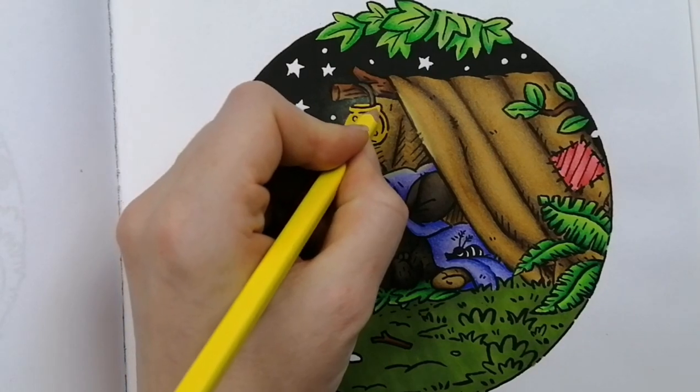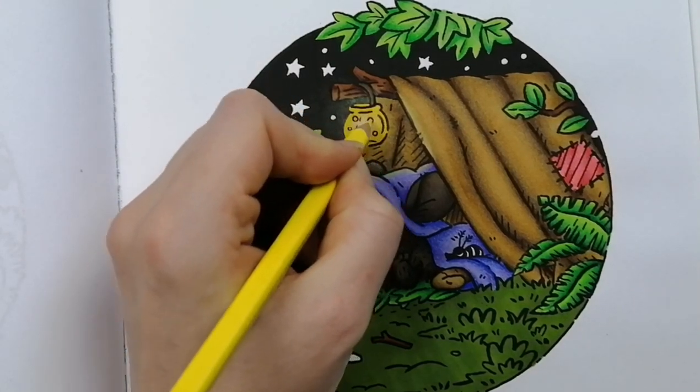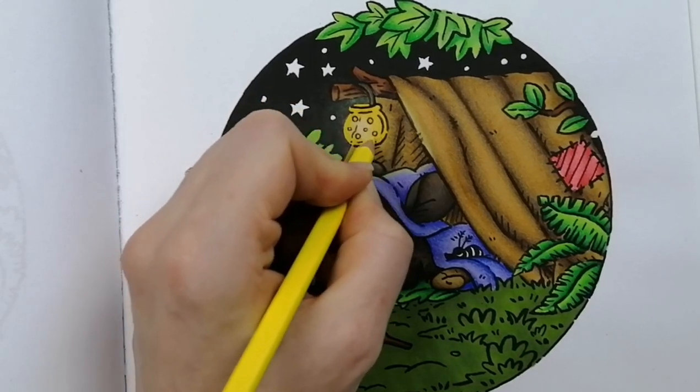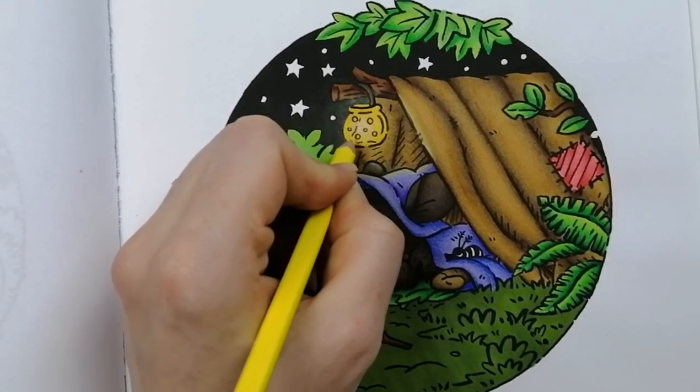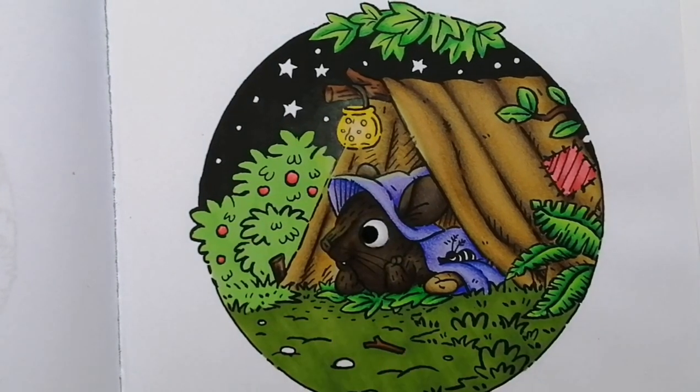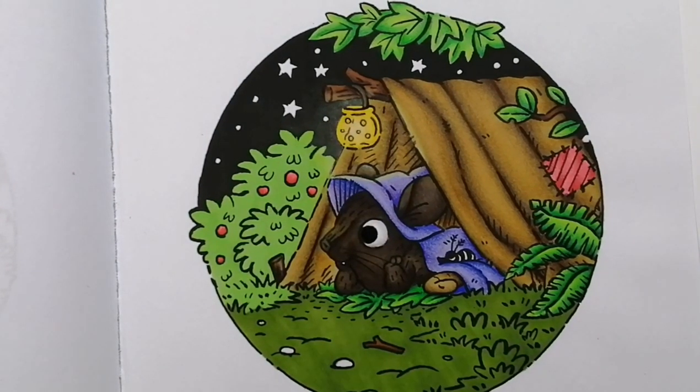And then I'm just going to add a little bit more of my yellow, my paler yellow. Blend the white into the marker. So the middle of the jar is white, looks a little bit brighter.